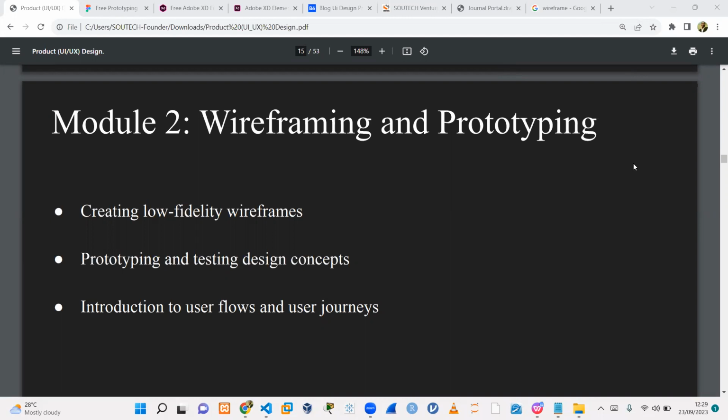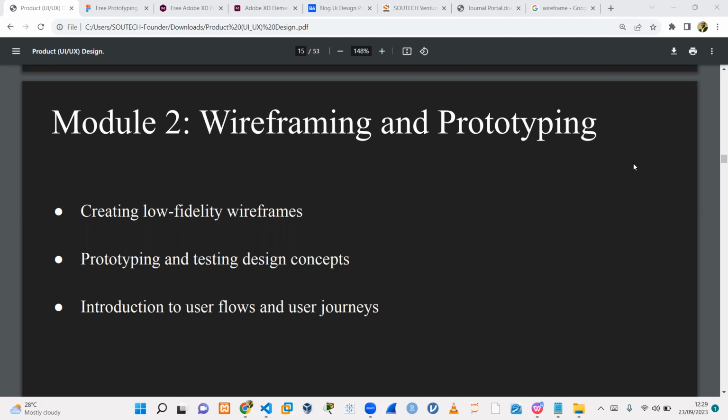This is the product design, the UI UX design series, and we're trying to lay a foundation for students that are trying to go into product design. Now, product design is not a skill that you just get into and succeed if you don't understand the concept, the precepts, the principles.